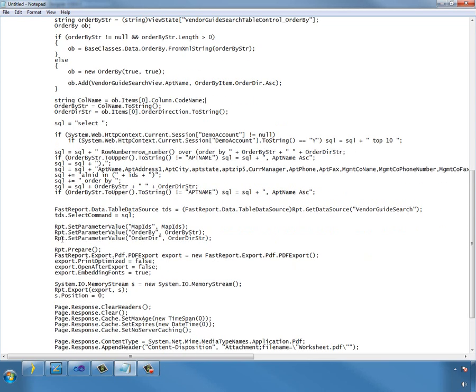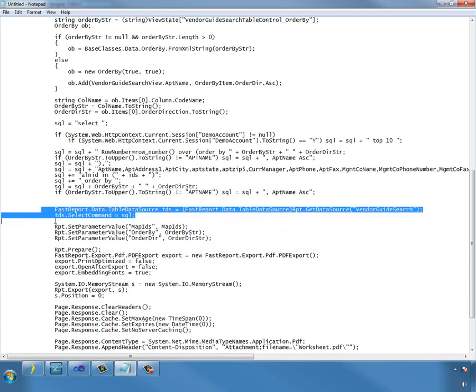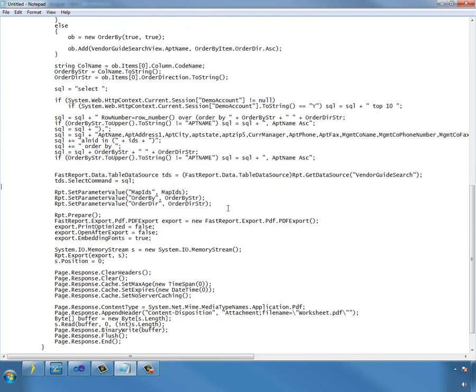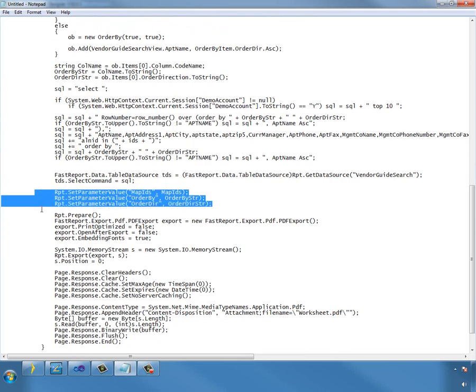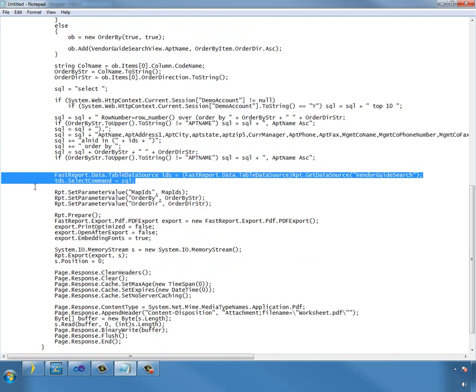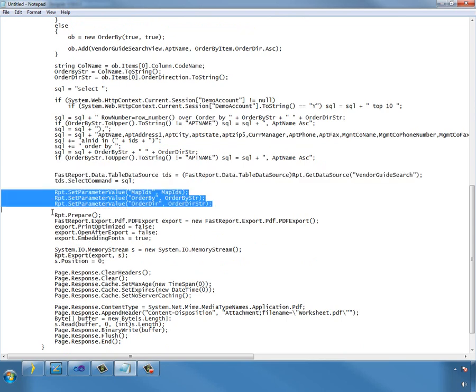Now what we need to do is find the database object in FastReports and then replace the SQL with that. So you notice here I'm doing a get data source within my FastReport object, and I'm replacing the SQL with my SQL that I generated on the fly. Okay. The other thing that I do is set some parameters in the FastReports. I have these three parameters in the reports, and I'm setting those values as well. So not only am I modifying the actual SQL that's querying the database, I'm modifying some parameters that I'm using in other parts of the report.